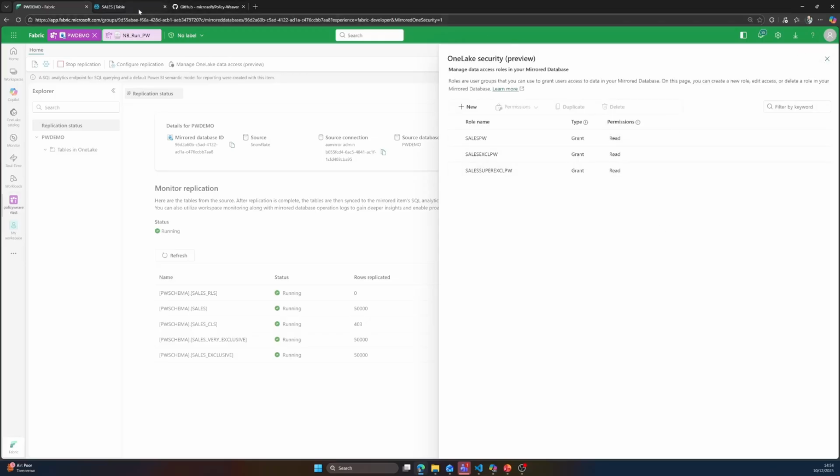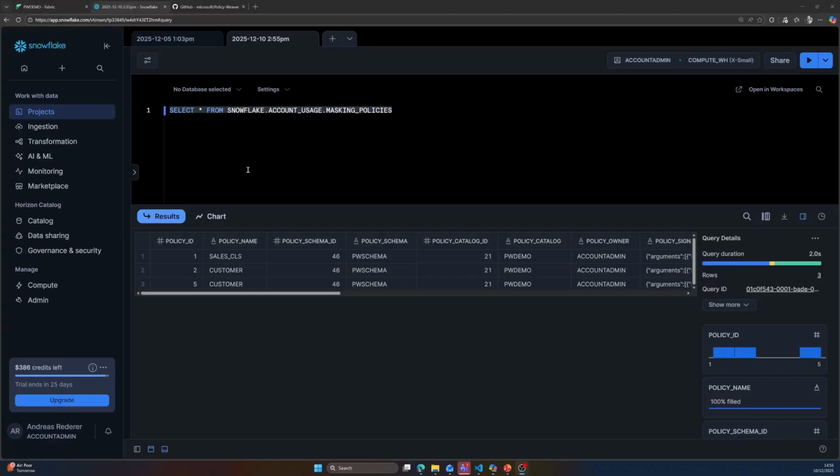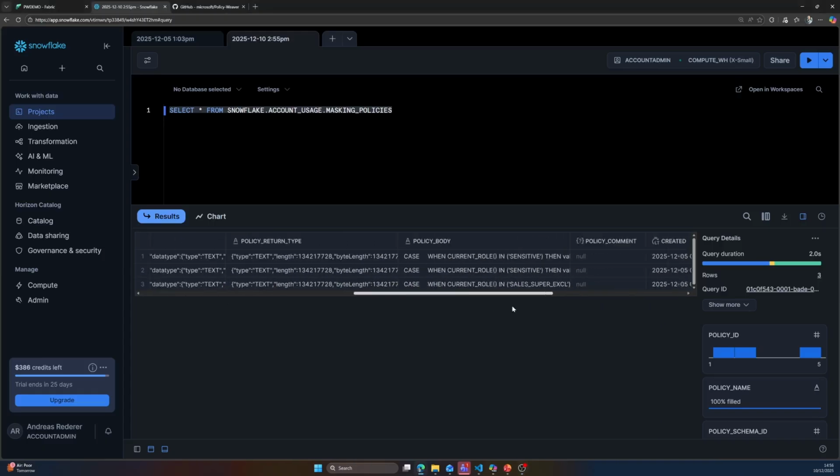To check that, we can look now into the Snowflake side. On the Snowflake side, I showed you already how the table permissions look like, but for the column level security, the masking policies, you can see there are some masking policies here.